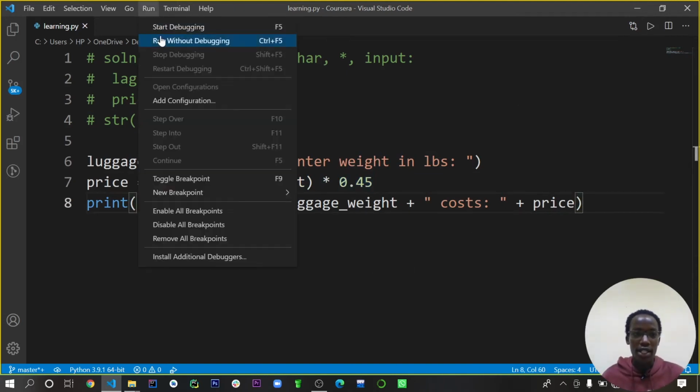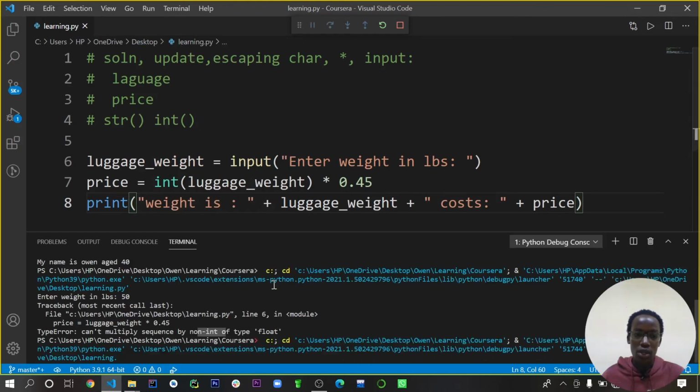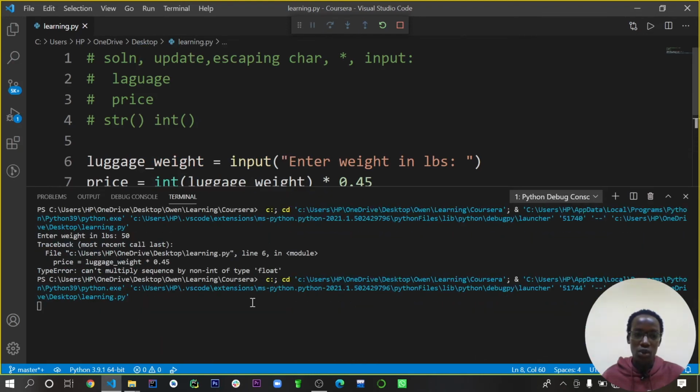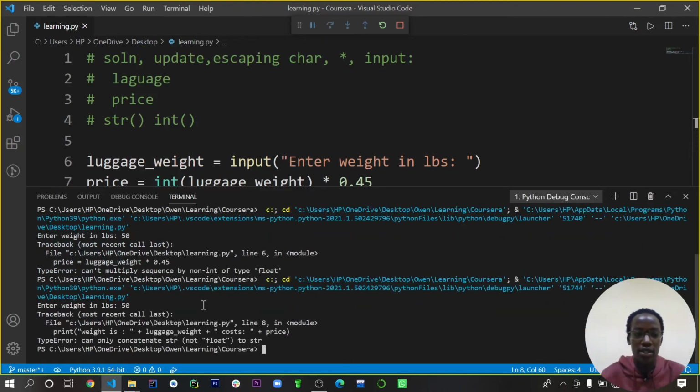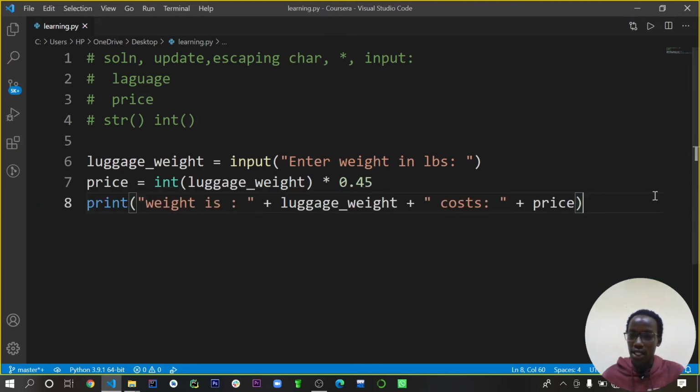So we can now run that. Once we run it, we're going to add the weight in LBS, 50. So we're still having an error, type can only concatenate a string, not a float. So clear this output. We have already solved this one. We converted this one into an integer.